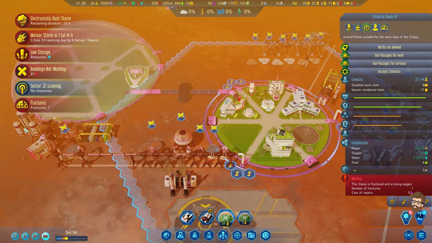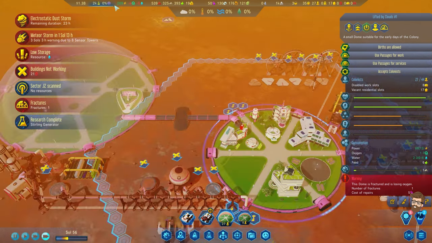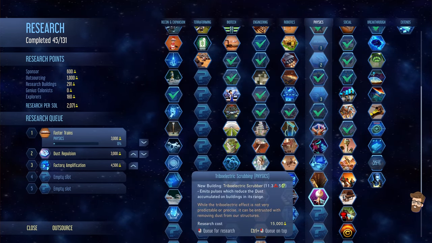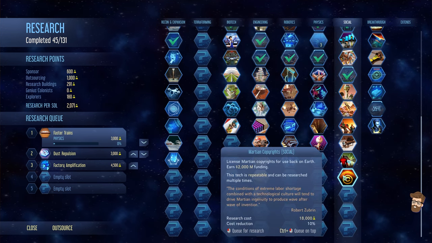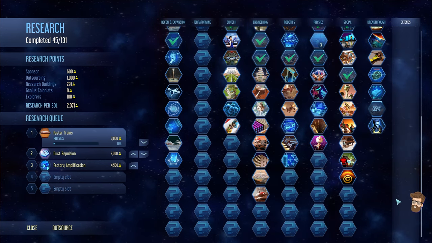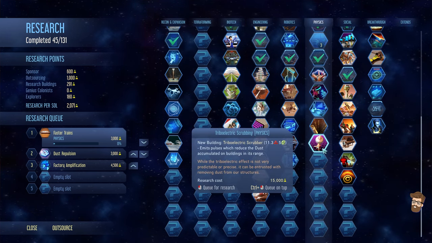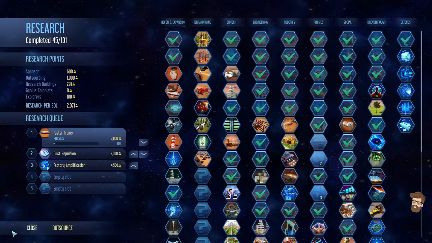This dust storm is going to last for another day or so. Stirling generator research done, which means now I'm going towards faster trains. I'm trying to find the scrubber. Oh, there's the scrubber. I'm trying to find the MDS, and I thought the MDS... I'm worried I'm looking at it but not seeing it. I think it's going to be after the scrubber, which sucks, because it's going to be 15,000 research once it actually takes hold.